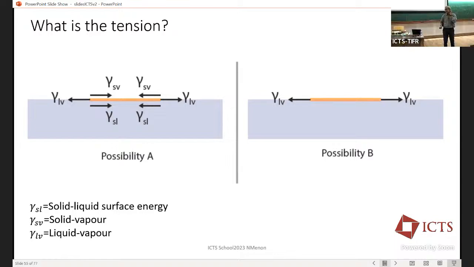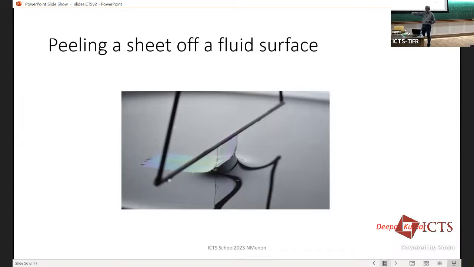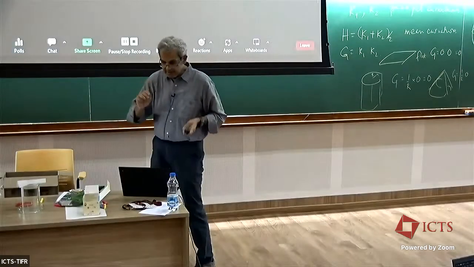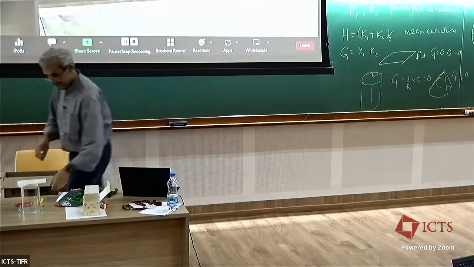Okay, so now we'll go on and discuss an experiment that tries to probe this, okay? And the experiment is quite straightforward. You take something like a clothes hanger. So this is a little carbon fiber, and you pick up this liquid, you pick up the sheet off the surface of the liquid, okay? And this is an experiment from Deepak Kumar. Let me try to tell you why this is a useful way to think of things.